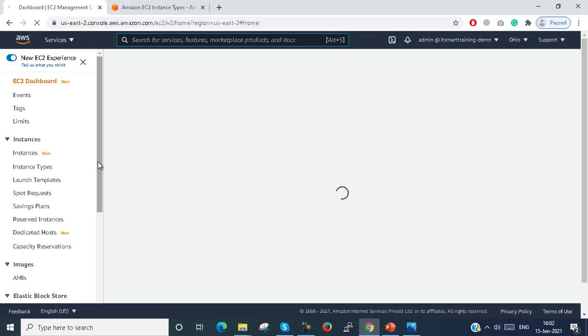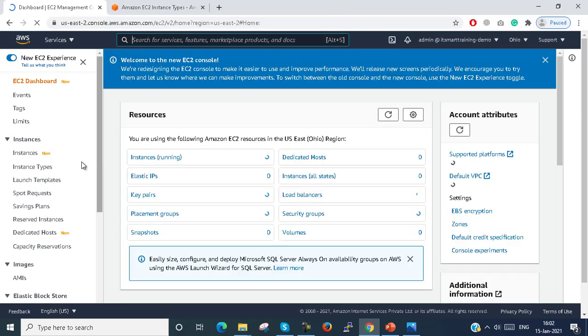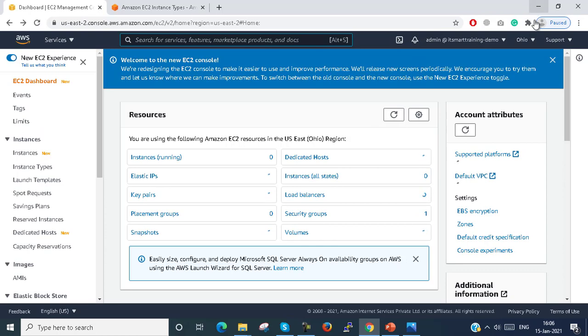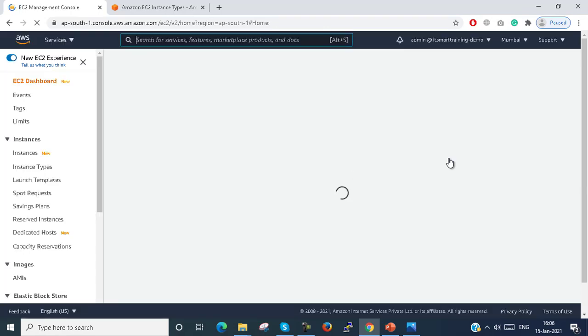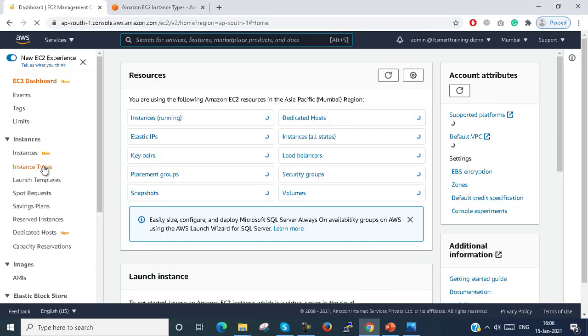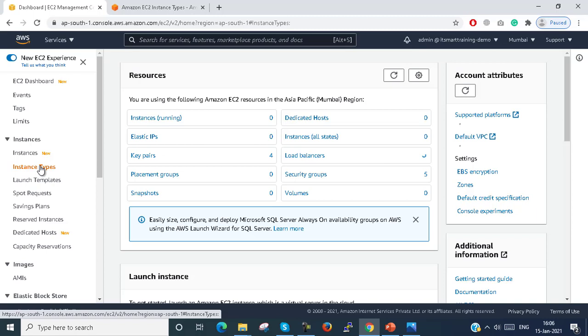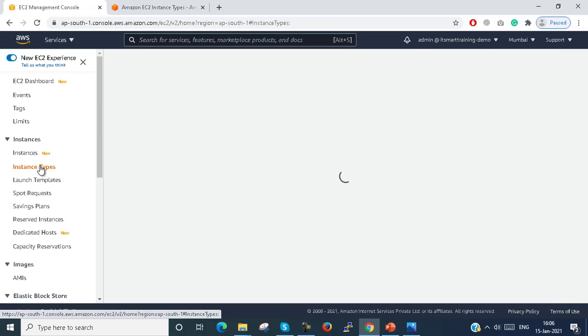Now I change my data center to Asia Mumbai. Then click on instance types. Here you can see all the instance types.